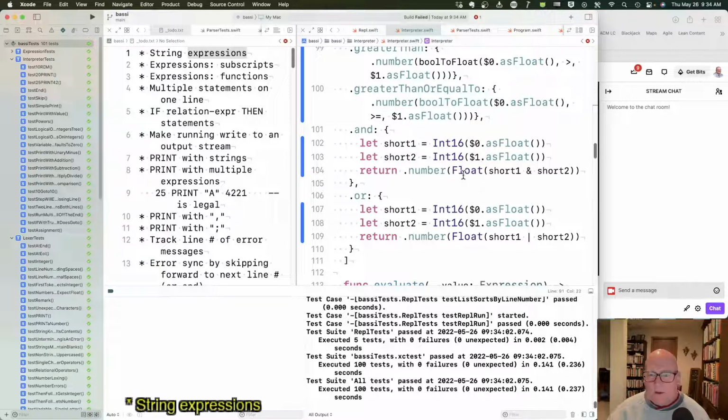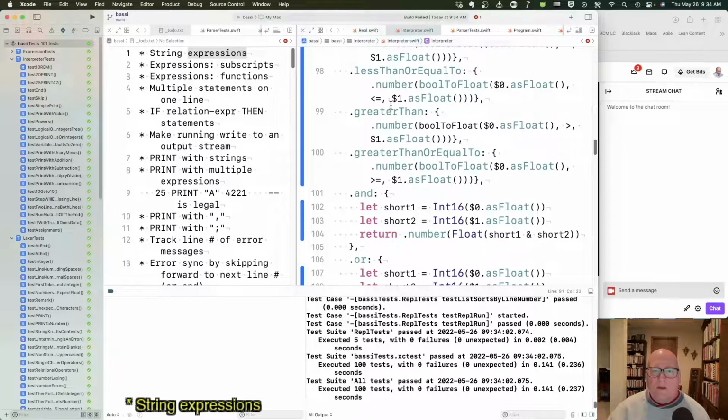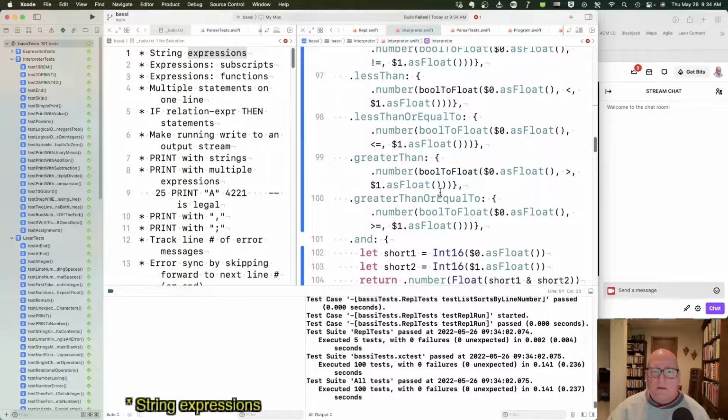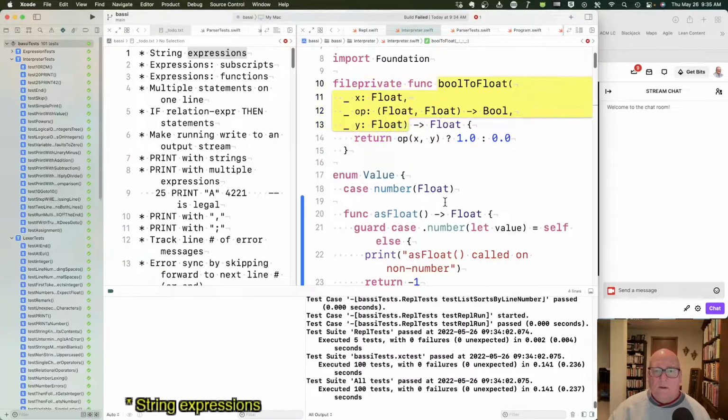Okay, well, oh well. This bool to float, let's push the number in there and make it do that work. Okay, bool to float returns a value.